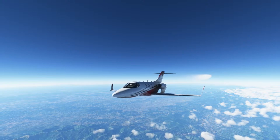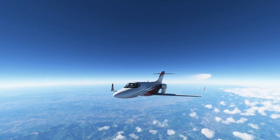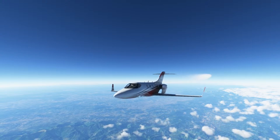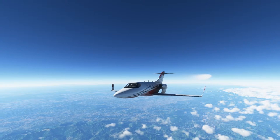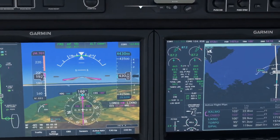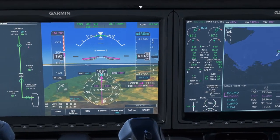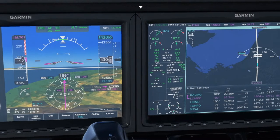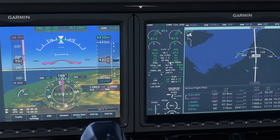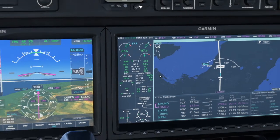The landing page is under construction, so that's a good point. It would be useful, probably. Yeah, the landing field elevation should be automatic. You can set it manually in Honda, but once you put any destination here, it will just give you that one here. And at 430, you have the cabin altitude of 8,000 feet exactly, and the real one has the same. So it's 8,000 plus minus 10 feet. So that's quite satisfying.